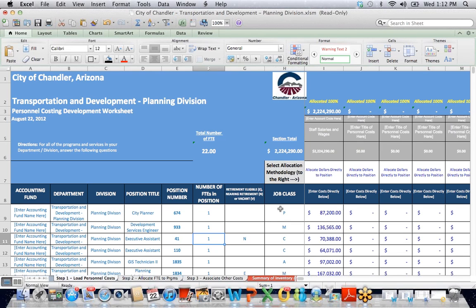And so now we have this information about each particular employee. And as we were talking about, if it's actually easier, you can identify, say you had 400 patrol officers, you can roll those all together in one group. If you didn't want to identify each individual FTE and didn't have the reason necessarily to tag them with particular data, you could treat them as a job class and go through this exact same allocation exercise.